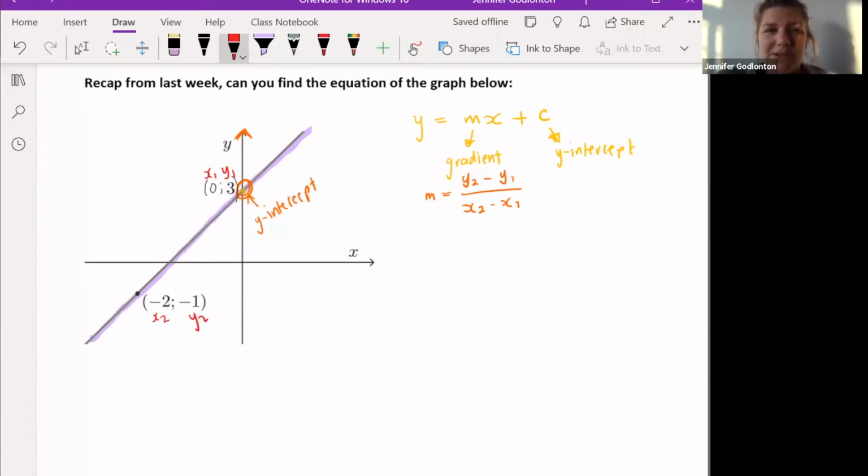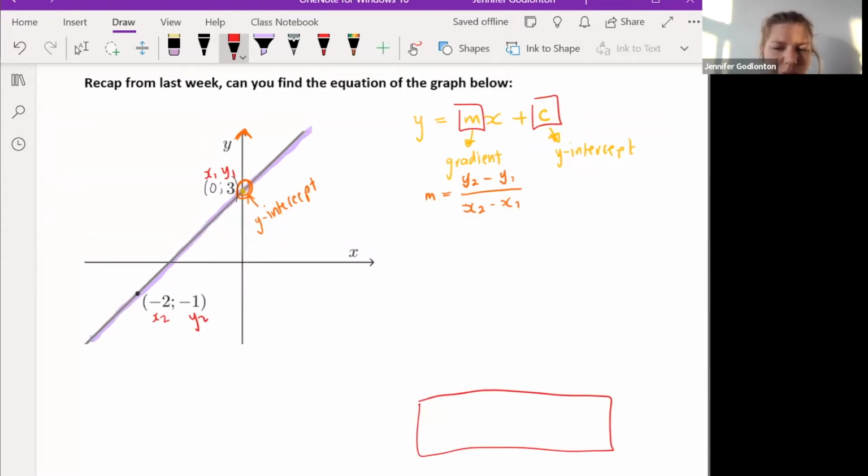And that's where I'm going to stop helping you. So I want you to try and bring back, by the sounds of it, you remember everything we spoke about last week, which is awesome. I want you to try and bring all of that knowledge into one, and I want to know what my m is going to be, and I want to know what my c is going to be. So at the end, I want my full equation. So I want something: y is equal to something x plus something. That's what I want at the end.